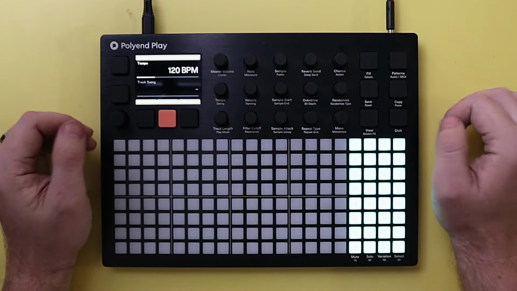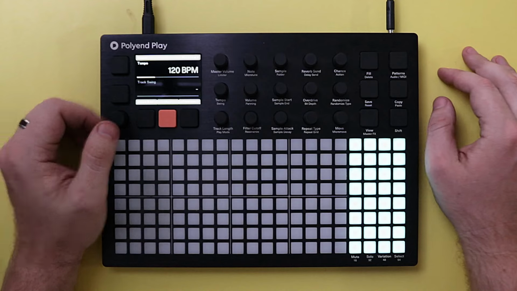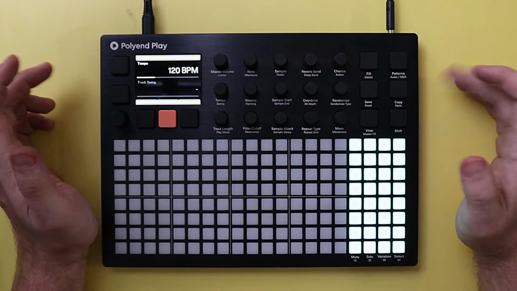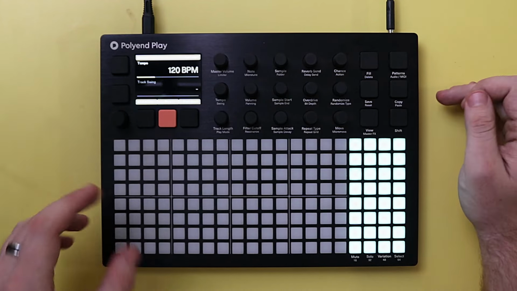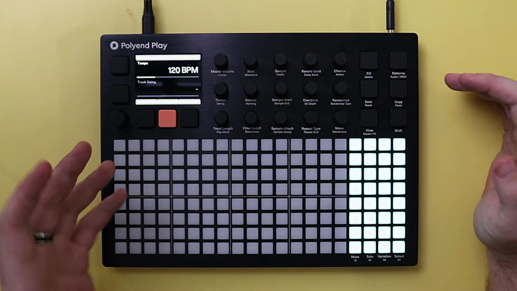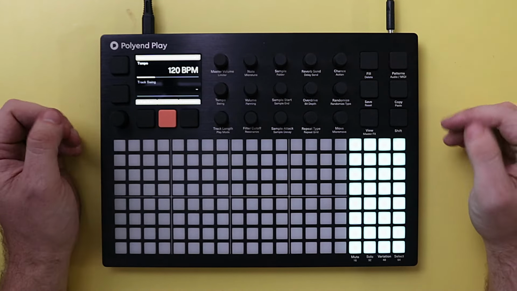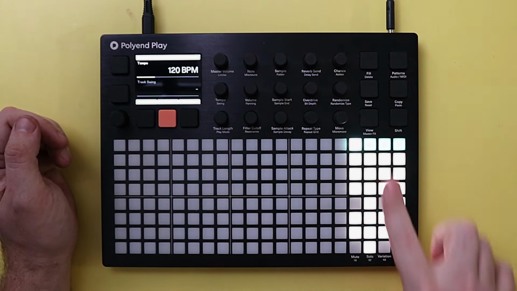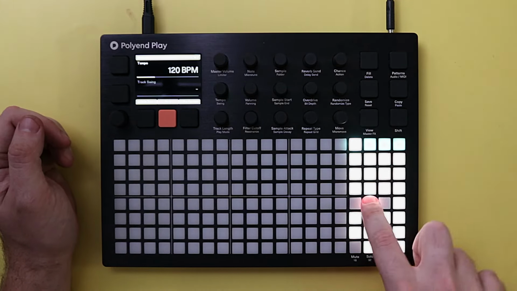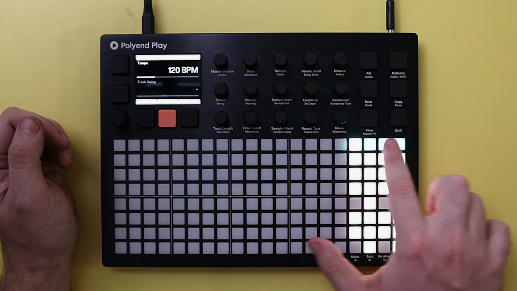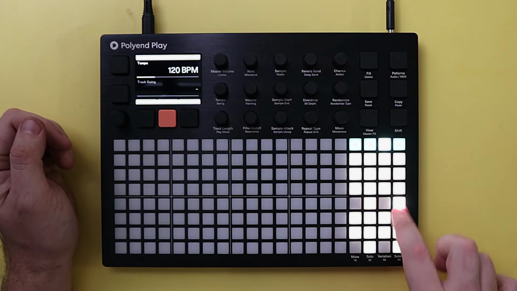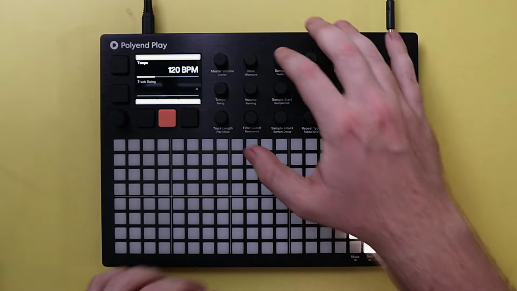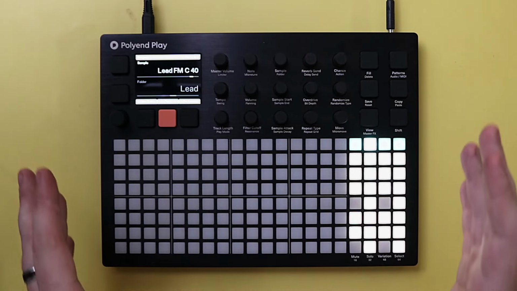Alright, we're back with the Polyend Play and we've got a fresh project loaded, and I'll just load the IDM music one onto here just as a reference, but this one we're really going to focus on using the Polyend Play to make our melodies. A really nice way to start is if you just tap this view here, it gives you a bit of a piano roll. So you can play the sound, you've got your different octaves up the top, so you play different high notes. And with that, I just picked something that's a little bit in the middle.